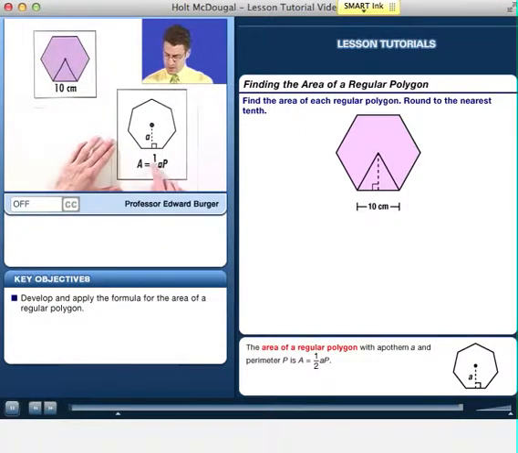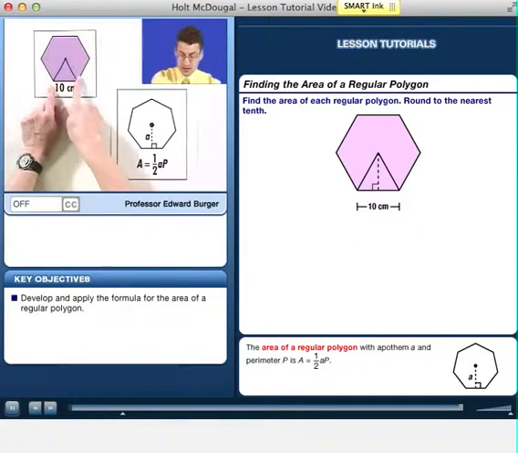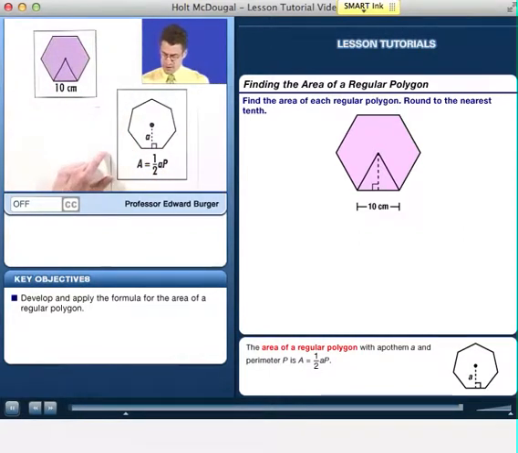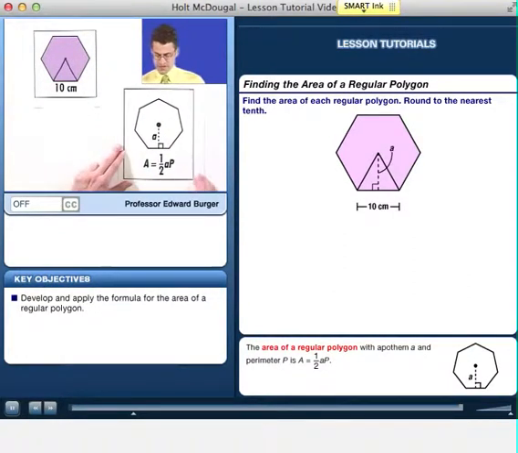So now, it turns out, here is the formula for the area of any regular polygon, where we know P represents the perimeter. That's the sum of all the sides, which is kind of like looking at all the different bases we have, all these different triangles. And we multiply that by 1/2 A, where A is the perpendicular distance from the very center to the center of one of the faces. So it's just basically taking all the triangles and adding them all up, and that's where the perimeter comes from.